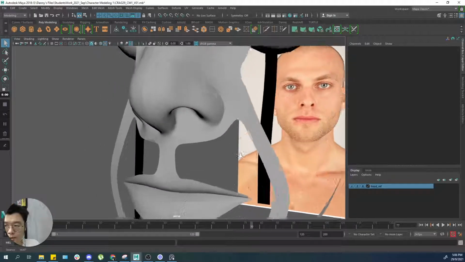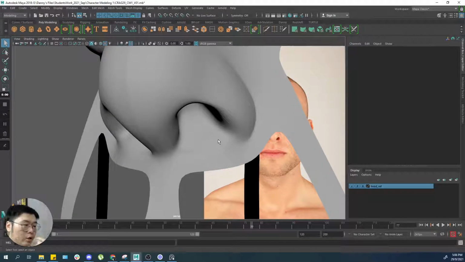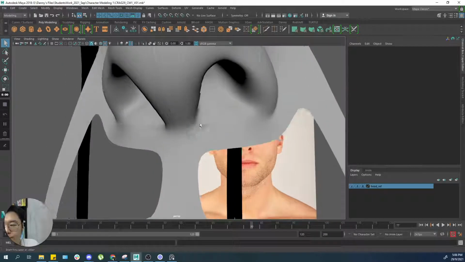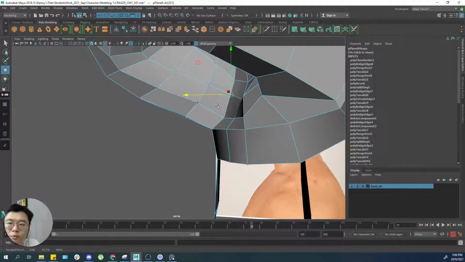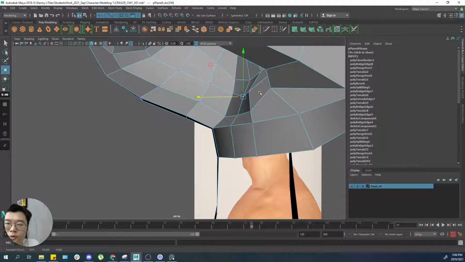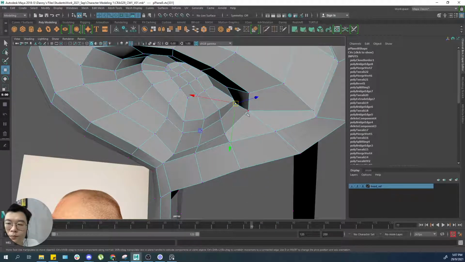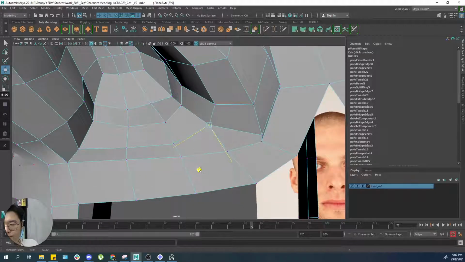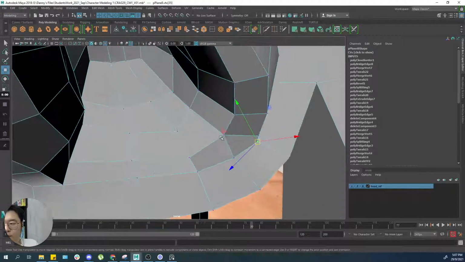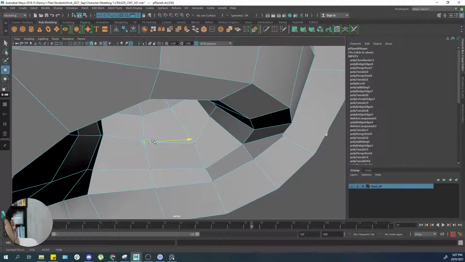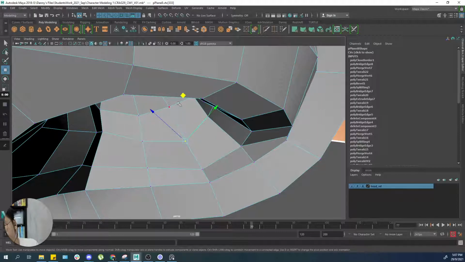But the inner nose is totally fine because we're not going to move our inner nose, right? Usually just avoid triangles in the parts that move; the other parts don't matter. I mean the parts you can't see are completely fine. Again, after we edit anything, we check the wireframe, check the shape, always repeat this process.